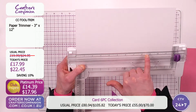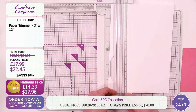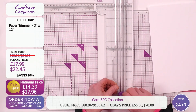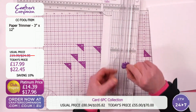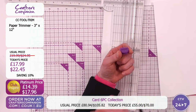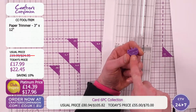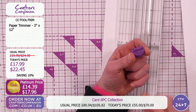So this is what's going to be that helping hand to create that framework. Now, the actual replacement blades, you can get more across on the website. These are exactly the same as the gold ones from your Violet Studio paper trimmer. So if you want to use the Violet Studio trimmer in with this one, or use this one in with the Violet Studios, you can absolutely do that.